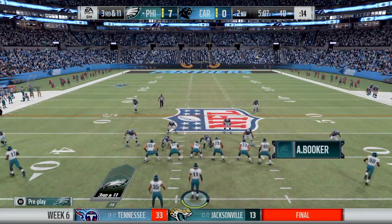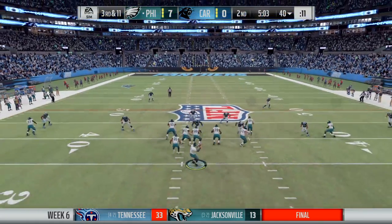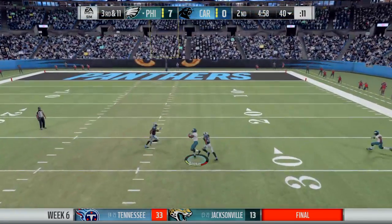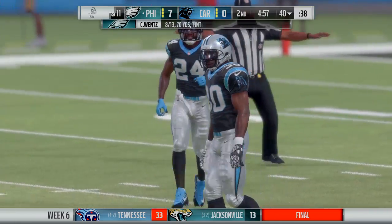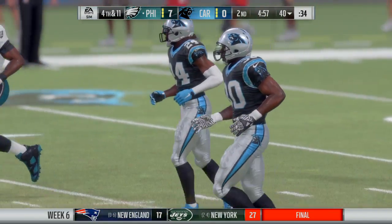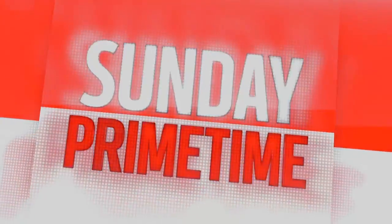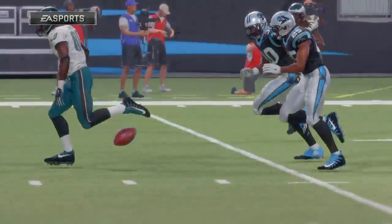Well, that play was the very definition of fast, quick, and in a hurry. Suddenly, he was there. In a blink of an eye, that happened fast and a big sack. He's going to fire one deep over the middle. And incomplete. The contact made the ball roam free and brings up 4th down. And you just know when that play call came in, their eyes lit up because anytime you get a chance to take a big shot downfield, that's a lot of fun, and they missed an opportunity.